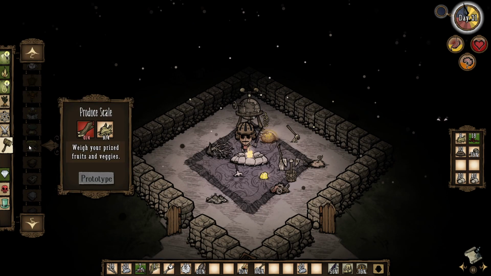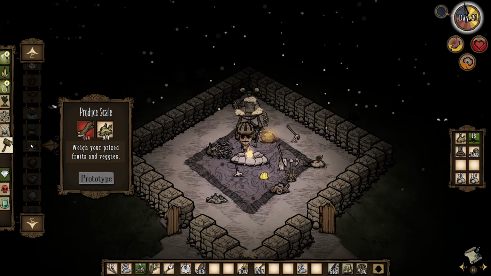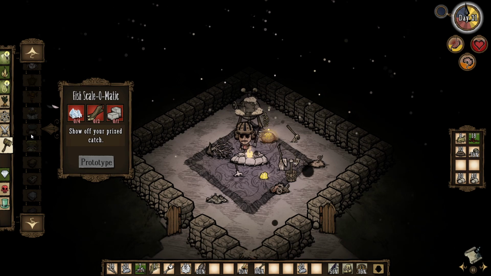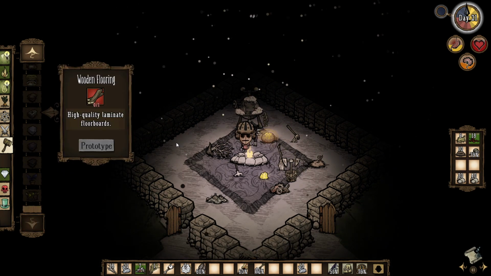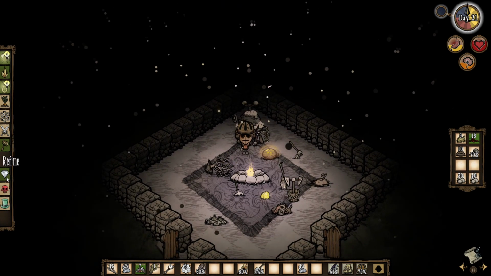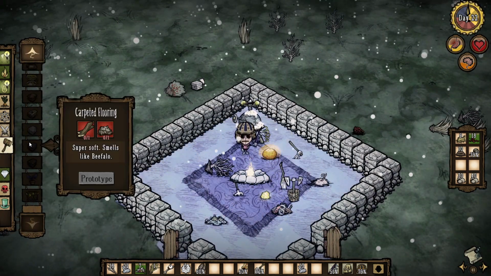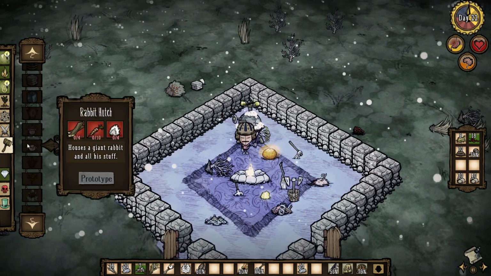We have so many rocks, and I don't know... What is this? Produce scale? Weigh your fruits and veggies. Oh, that's cool. I don't know what that is. The fish scale-o-matic catcher. Can I keep a pet fish? That would be cool. But we gathered all these stones, and I don't know what else to use them for. There's not much to use stone for, besides maybe things like this, or non-needed things.